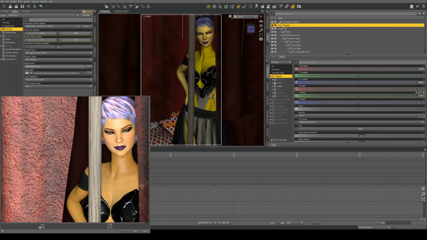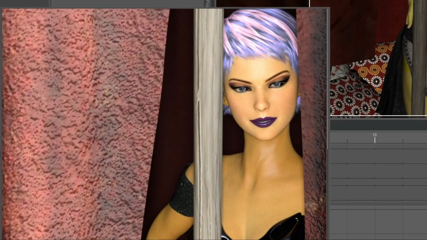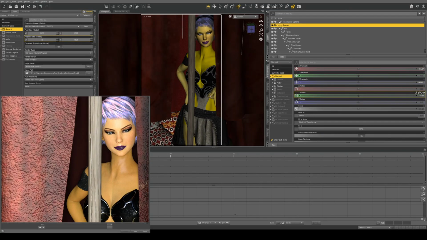Okay, so you're starting a render and everything is looking good. And then you notice that there's some black in your model's eyes. This example I'm showing right here isn't even that bad. I've seen much worse where you can't even see the white in the eyes at all. It can be a little frustrating, especially after you spend a bunch of time setting up a scene. But there's a pretty easy solution to it, and I'm going to show you how I handle these situations.